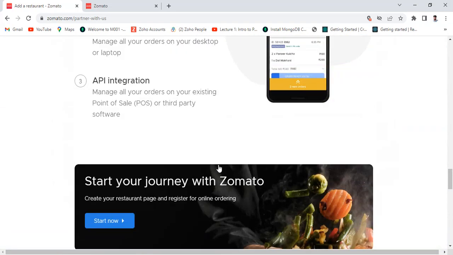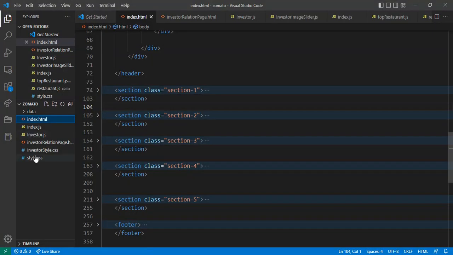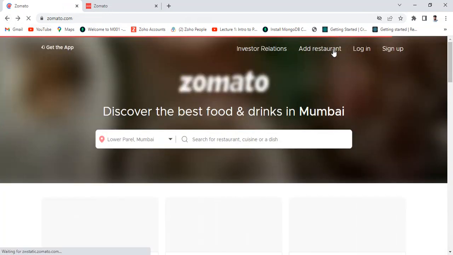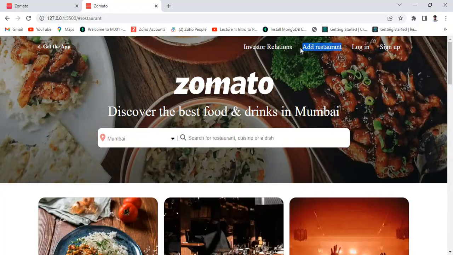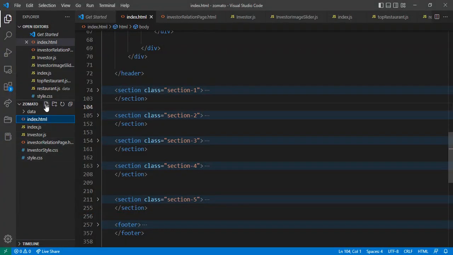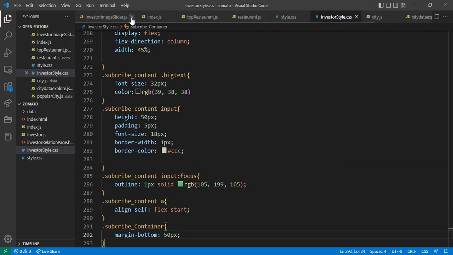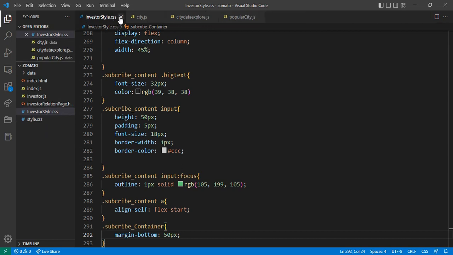Let me just start and go to our VS Code editor first of all. We have done this. Now I want to create one other page, the add restaurant page. Let's copy the name, and here click on this icon. First of all I want to close all these unnecessary files which are not required, because too much code will be here, and let me close all this.